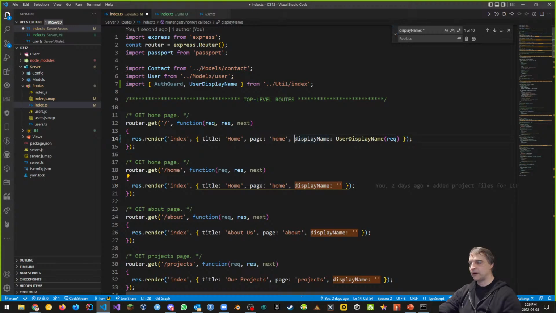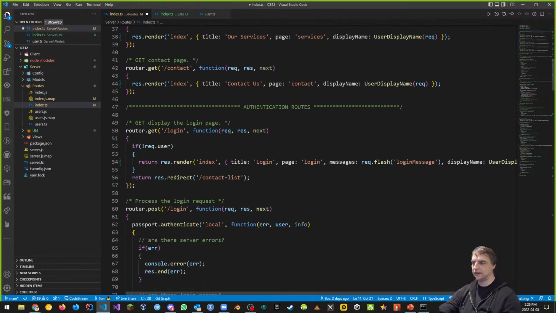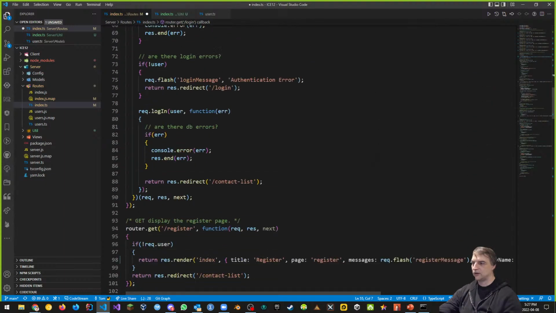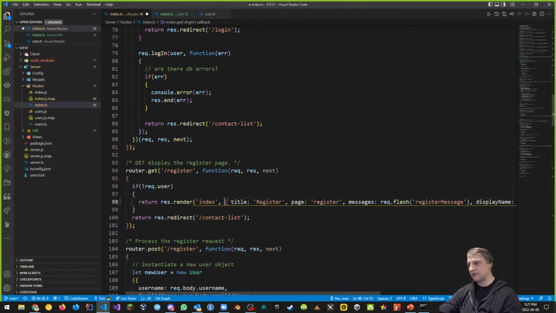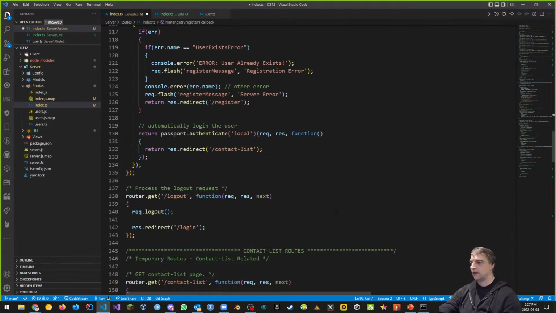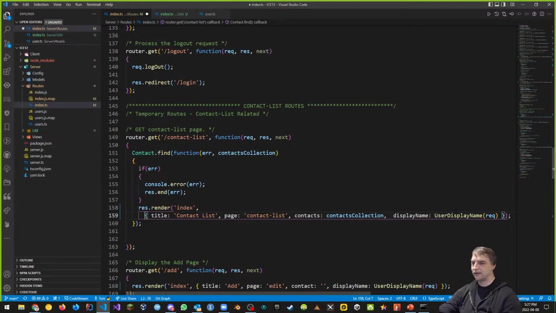Then I'm going to take this part right here and replace that with this. Okay, and replace all, please. What that's going to do, if you did it carefully enough, if not, please undo, is inject display name everywhere instead of me copy pasting. Where it's really long like this one, I'm just going to put it on the next line so you can see everything. Okay, so I'm just going to scroll down and check it. I always try and check it anyway, even if I did a copy replacement, just to make sure that things are okay. So if anything is long like this, I'm just going to put it on the next line, just so I can see both.